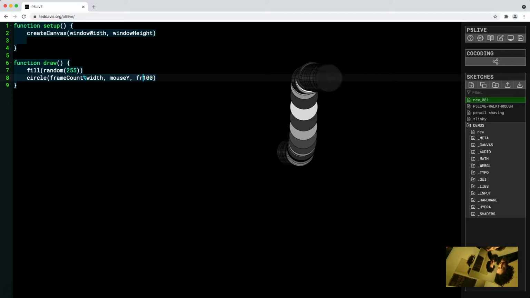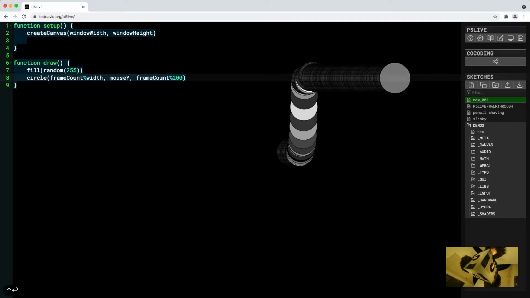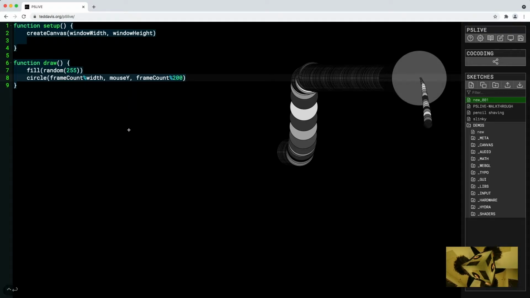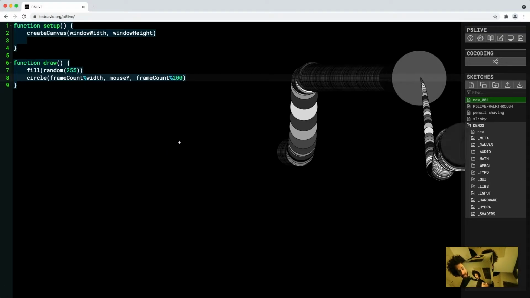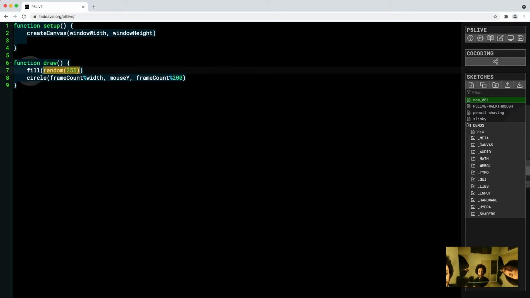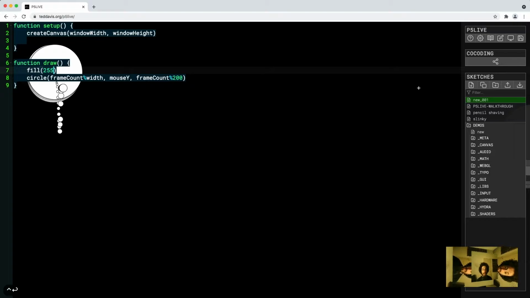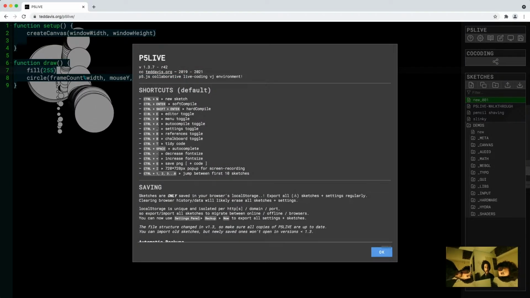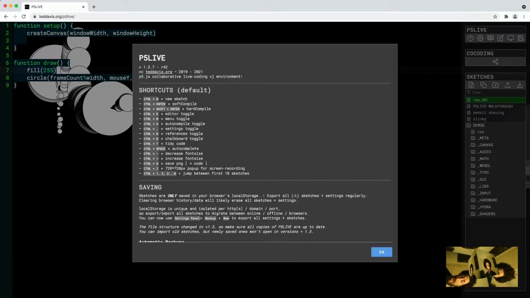So I'll also say frame count modulo 200, Control Enter, again doing a soft compile, Control Shift Enter, forcing a hard compile. Let's bring this back down to just white. So hard compile, soft compile. Soft compile again just tries to update our code without refreshing the whole sketch. A hard compile forces a refresh.